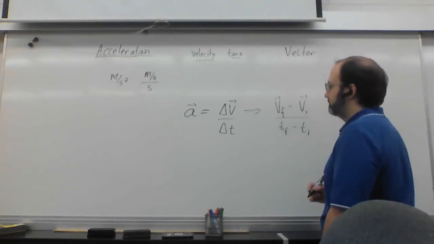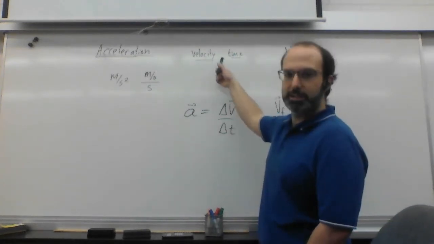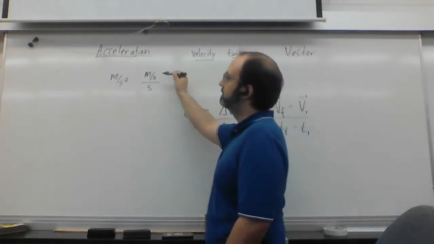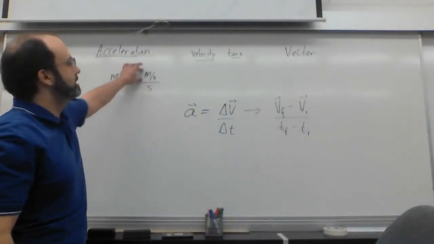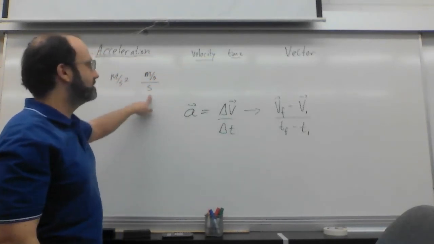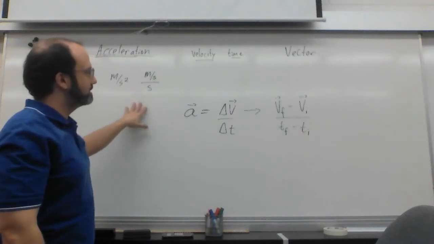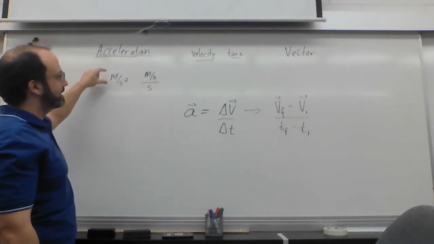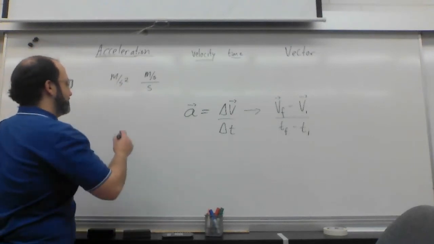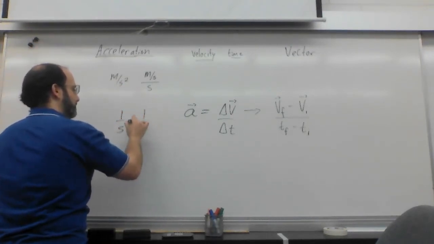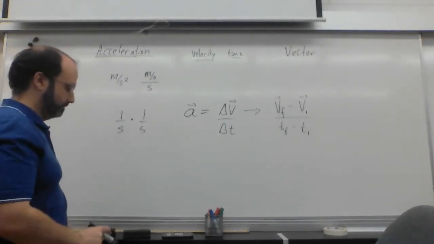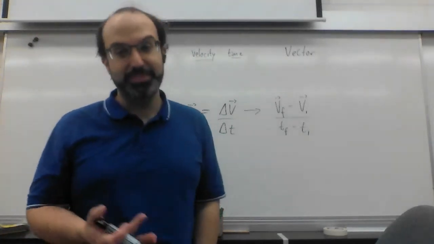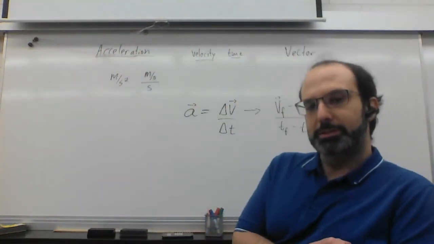Now, you put all this together, and what is this telling us? Well, look at the definition. Velocity over time. Look at the units. Meters per second are the units of velocity. Seconds is the units of time. So the units for acceleration are velocity over time. We can also write this as meters per second squared, because seconds squared means that you've got like 1 over s times 1 over s. Some of you are looking at that going, okay, that made perfect sense. Some of you are looking at that going, that was all a bunch of gobbledygook, doesn't make any sense to me. That's fine. But let's explore, right?